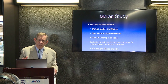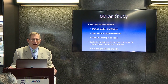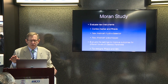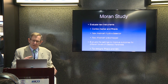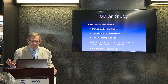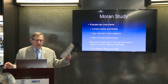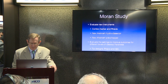And then again, the tip designs, which could be reverse Kalmans, straight Kalmans, sharp tips, Dewey tips, Packard tips, and many of these also have different diameters. The Packard reverse Kalman from MST is 0.9. It's small, and its flow patterns are going to be way different than the harmonics tip and some of the other tips. So that's why I think it's important for us all to really get a good idea of that. And I do happen to have that Akahoshi, so you can see it as it passes around. I couldn't get a picture of it.